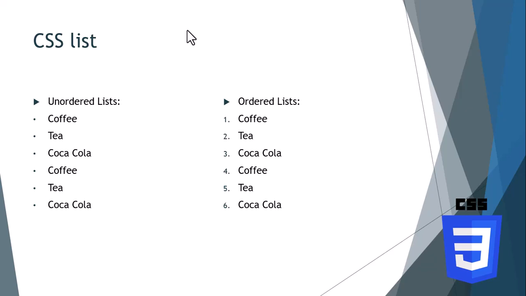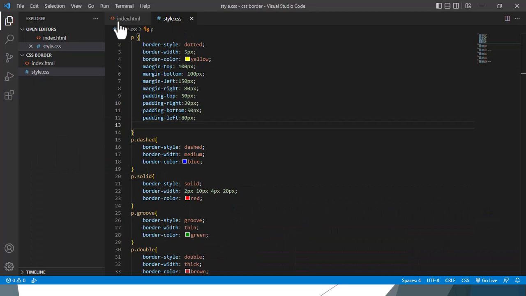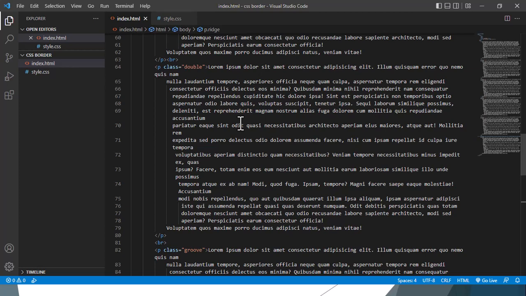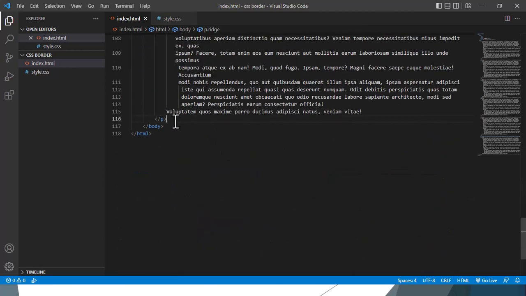So now, without wasting much time, let's go straight into our text editor. I'm still going to use the same folder I've been using for CSS border. What I'm going to do here now is to add my list.